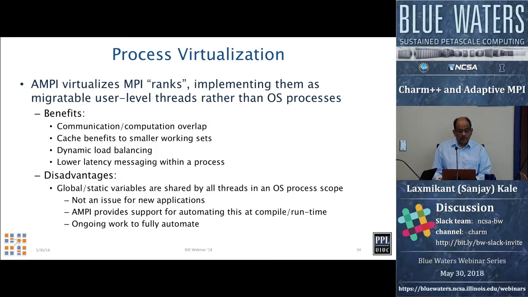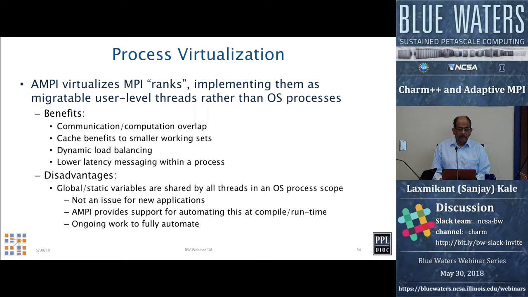There is one major disadvantage: if you're taking an existing MPI application, you face the issue that global variables are shared by all threads in an OS process, while MPI ranks assume each global variable has only one copy that is their own. This assumption conflicts with user-level threads. What you have to do is avoid using global variables and use stack variables instead — read-only data is fine as global variables. For a new MPI program this is easy to write. For an existing MPI program you have to convert it, and we have ongoing work supported by DOE to fully automate that process.